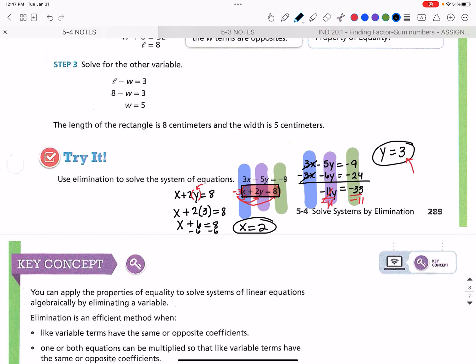All right, so that is an example of when you don't have to... Example number 1 was when you didn't have to do any extra work and 1 already eliminated. Example number 2, all you had to do was multiply by a -1 to change the sign of one of them. When your numbers already match up and you just need to change the sign. Example number 3, which is the one we just did, we had to multiply a -3 through one of the equations to force that positive 3x and negative 3x.